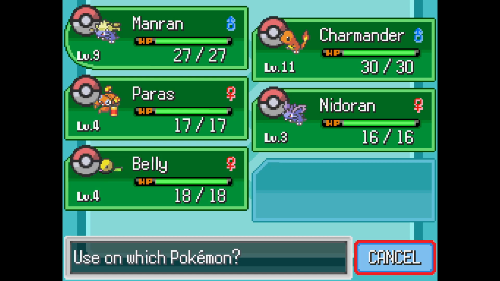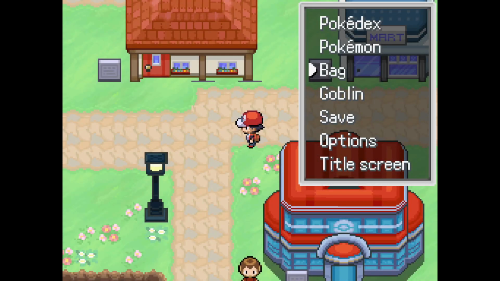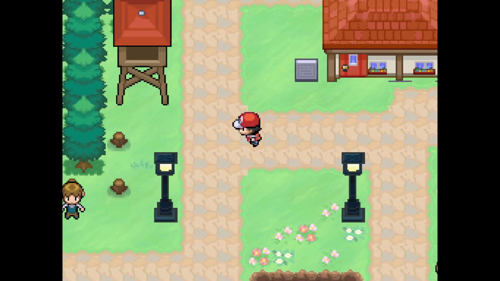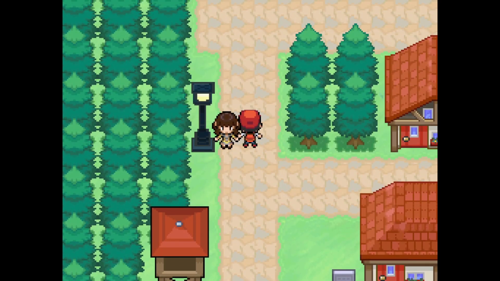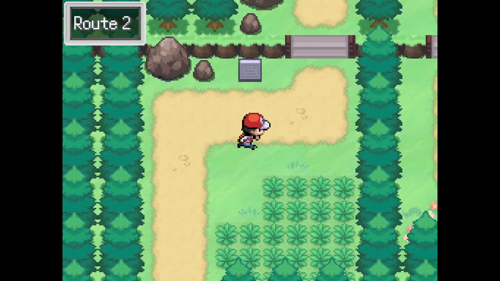Get rid of Harden. Okay. So are you planning on infusing anything with the Charmander? I'll probably fuse something with the Charmander eventually, I just don't know what I want to fuse with yet.